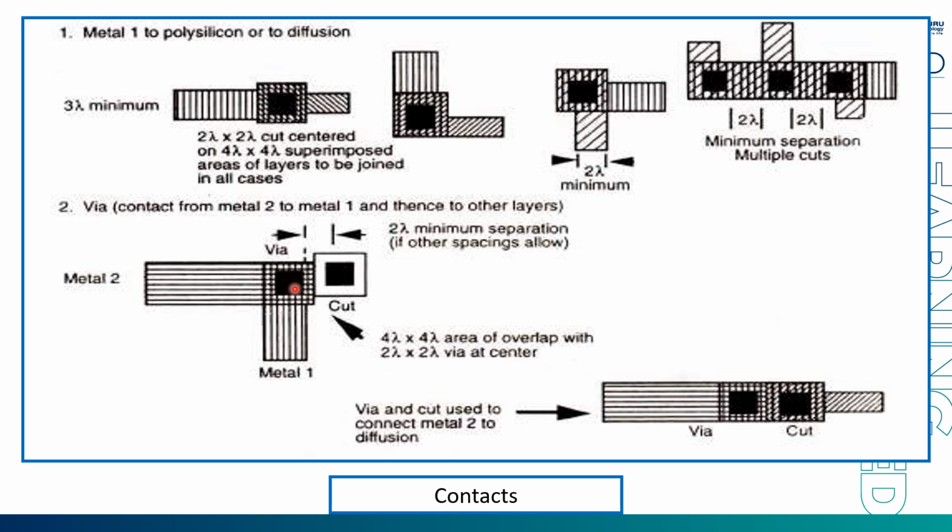Always remember this box alone will be 2 lambda cross 2 lambda. Overall it comes to 4 lambda. Here there is a minimum distance; you have this as 2 cross 2, this is one lambda, and here I have totally 3 and this extended one as 1 more lambda. So likewise I have to design.